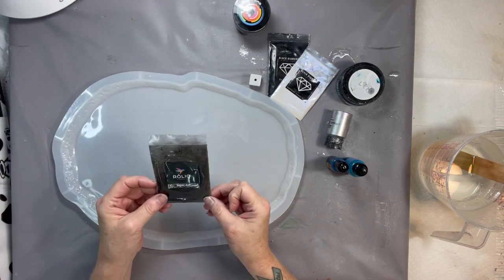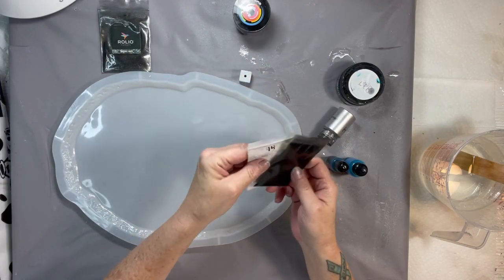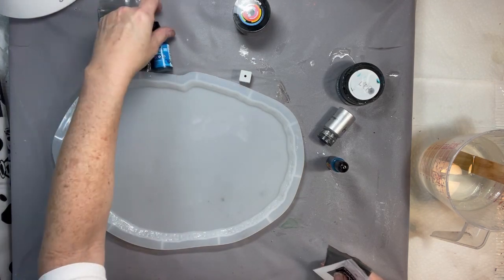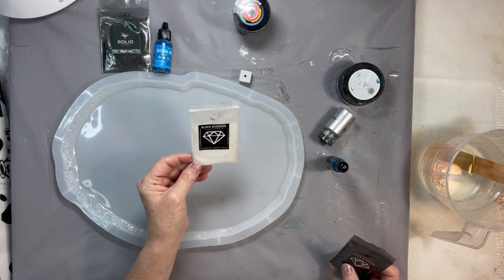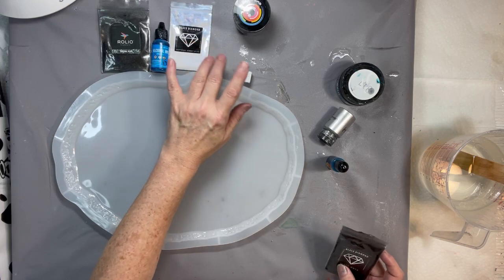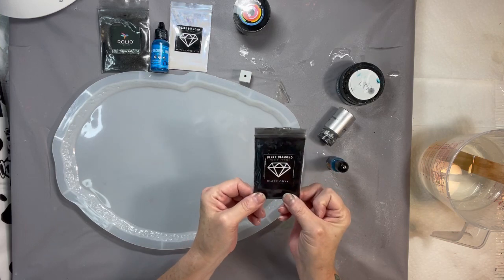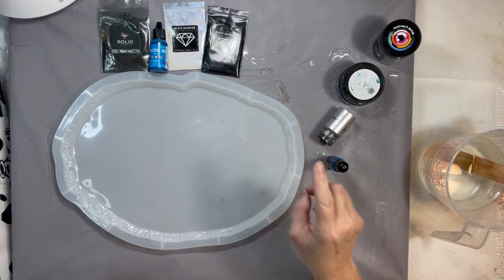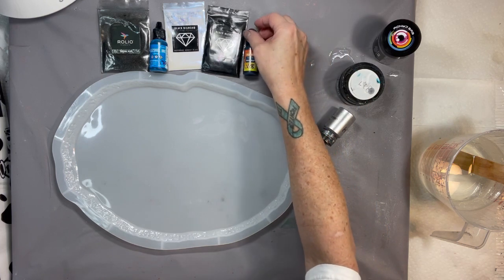96 is Silver Ash by Rolio. Next, we have 170, which is Glacier, an alcohol ink by Ranger. Then I have 14, which is Sapphire Ghost Blue, a pigment powder by Black Diamond. Then I have 100, which is Black Diamond's Black Onyx, also a pigment powder. Then I have 118, which is Gray Blue by Sig Wong, also an alcohol ink.